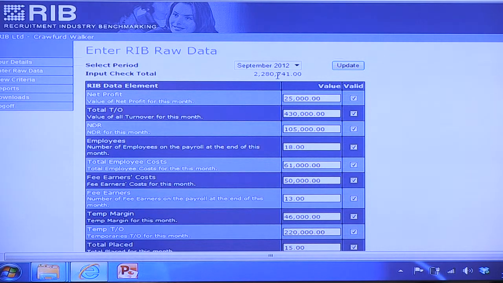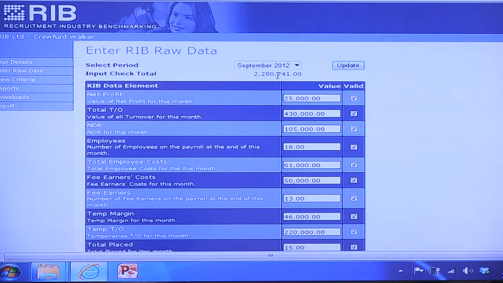So when you collate your information, which most people do onto a spreadsheet before they go onto the website now to feed the numbers in, I suggest that you total the numbers that you've got. We know the numbers are different things, some are days, some are hours, some are percentages, some is money, doesn't matter, just total the numbers that you're feeding in, and this input check total will verify that you have got the same number as you expected to have. If for any reason you haven't, then it may be that you've transposed a number, just recheck them.